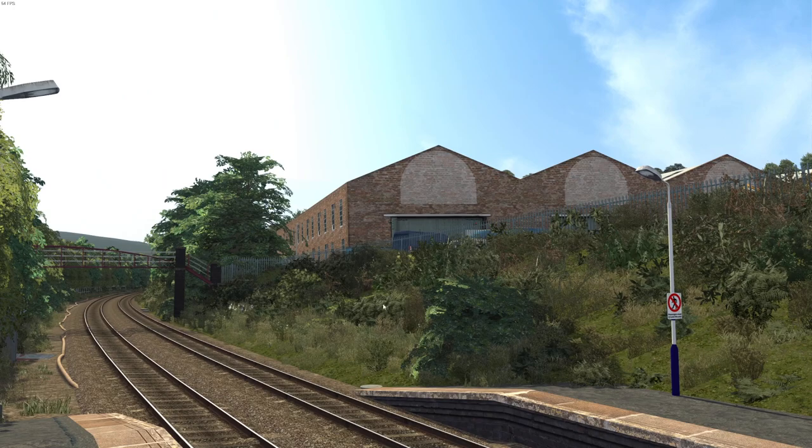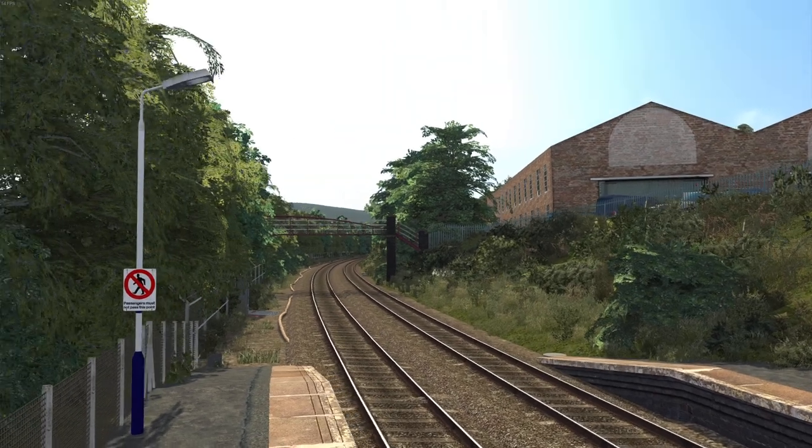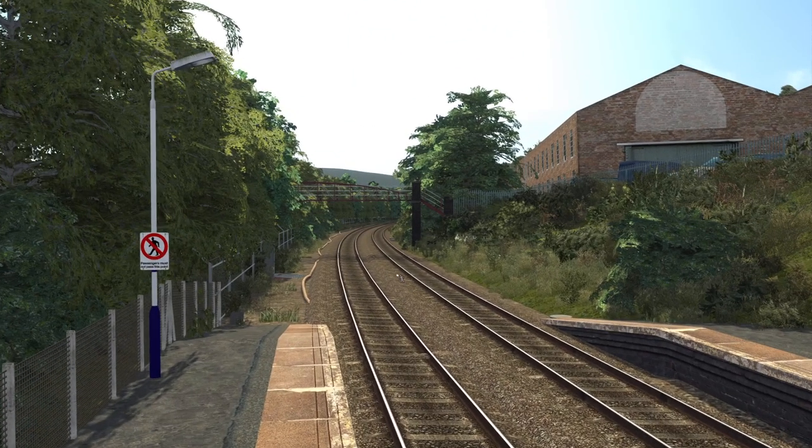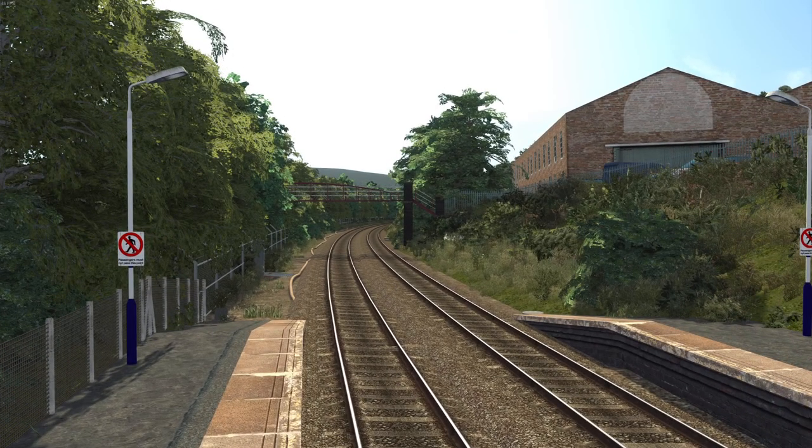I think one of the nicest things as this Midland Main Line route's developed is that the Just Trains Common Asset Library has gotten bigger and bigger and bigger, and so many more high quality assets are in there compared to when Sheffield Derby first started. That was first released. It is really nice to see how it's come on and how self-sufficient this route's become.